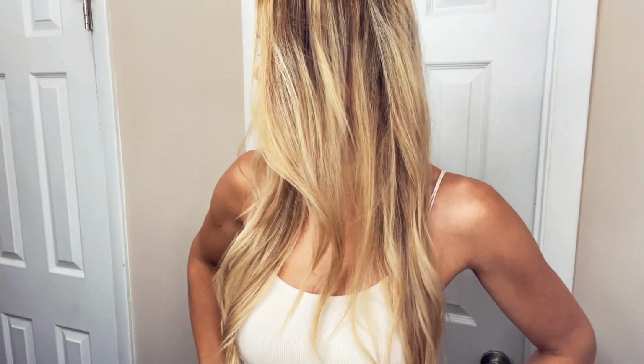So this is what it's looking like now that I'm done. This is the style that I was going for. I just wanted some waves, some bend, some texture in my hair, not actual defined curls like a curling wand would give you. So for the purposes of what I was trying to achieve, I feel like it did.